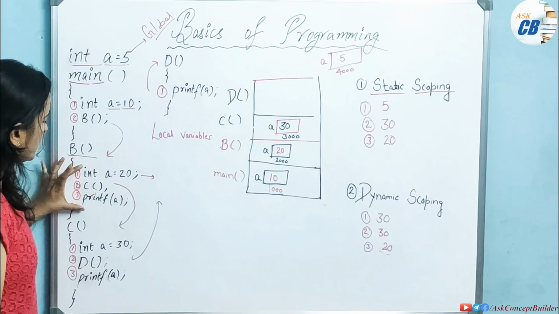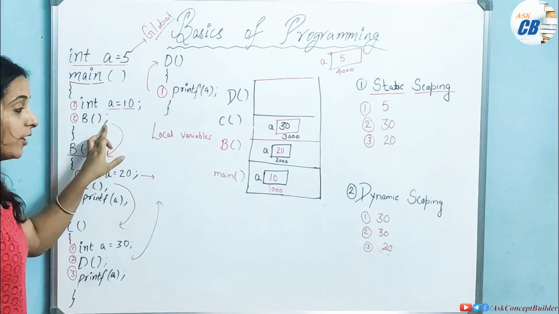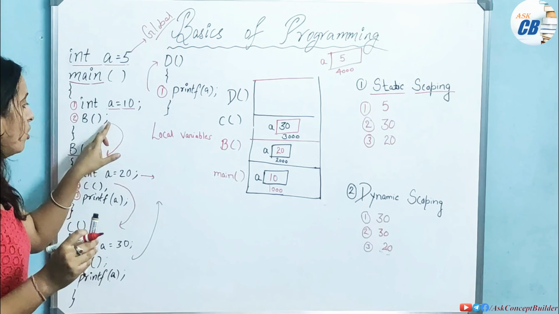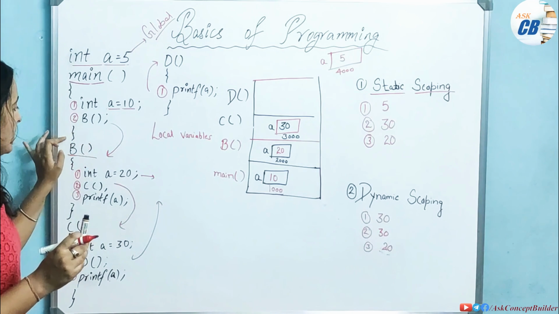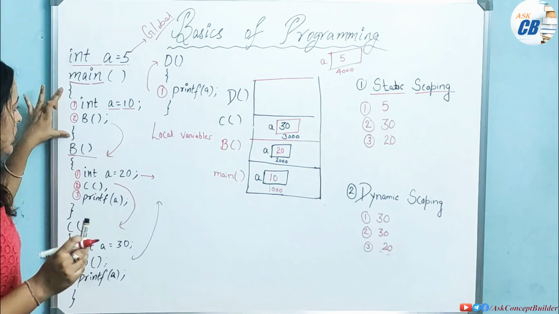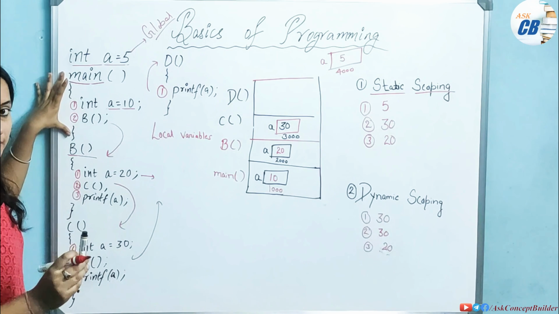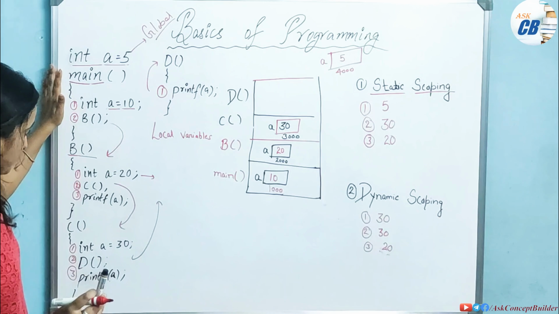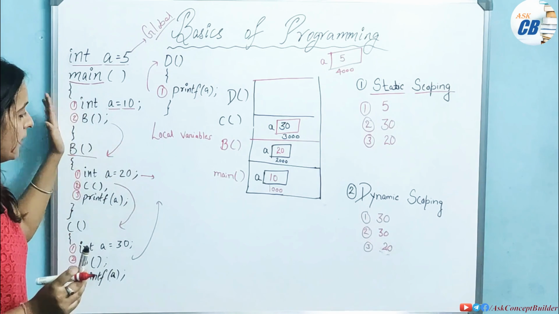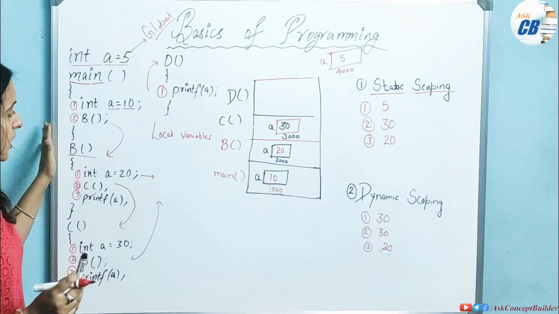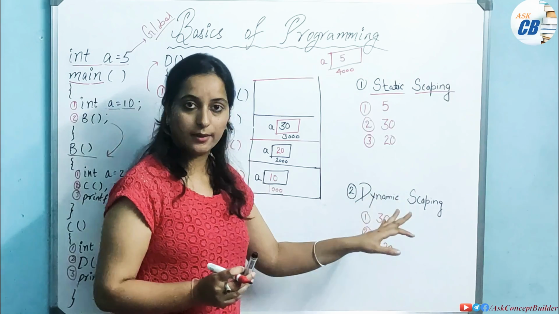And when these three steps are completed, means this function is completed, you will move to the point from where it got called. So it got called from here. Now it does not have any third statement here, and the program is also terminated, so both the statements are completed, and this function is also completed. In this way you have to move one statement by one statement and complete your execution of the program. So here we have discussed the two, static and dynamic scoping.